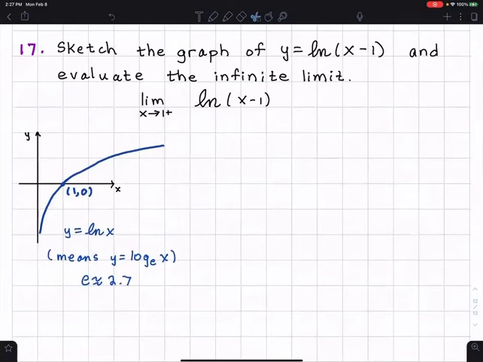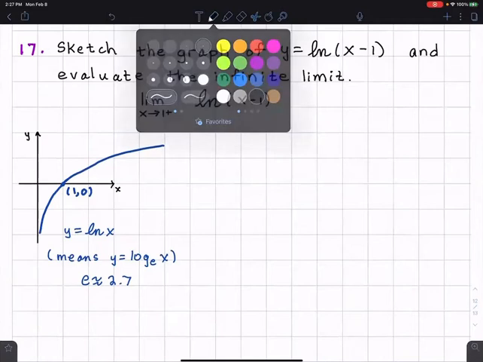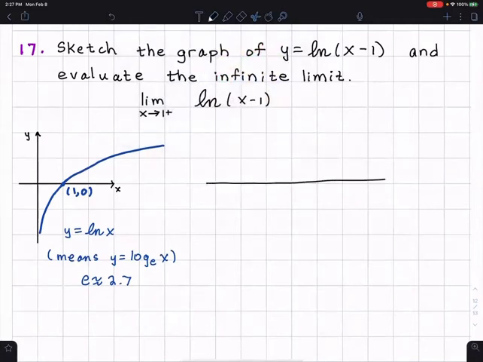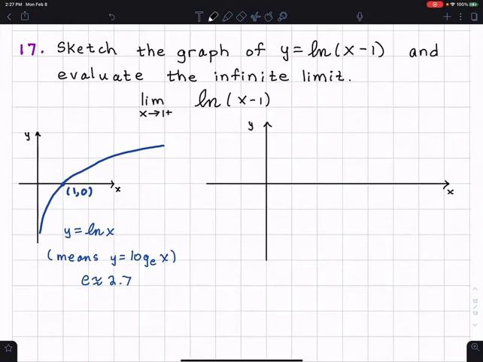So what I see is a vertical asymptote. I see it's increasing. Now, what will happen to the graph of a function, regardless if it's logarithm? What happens to the graph of the function when x is replaced by x minus 1? What happens to the graph? Well, the whole thing is shifted to the right. We shift to the right.